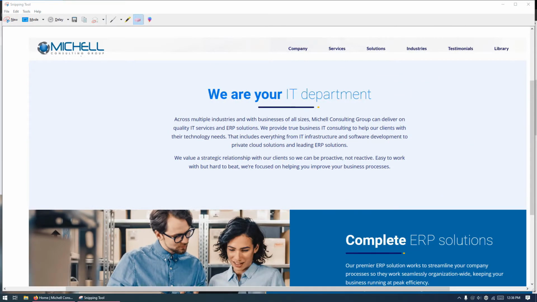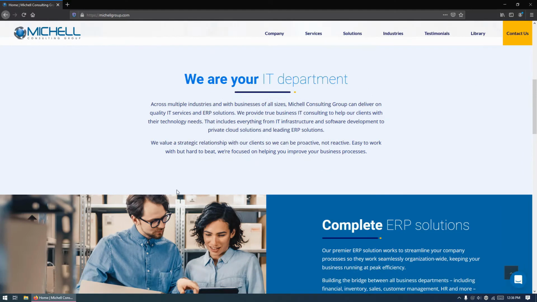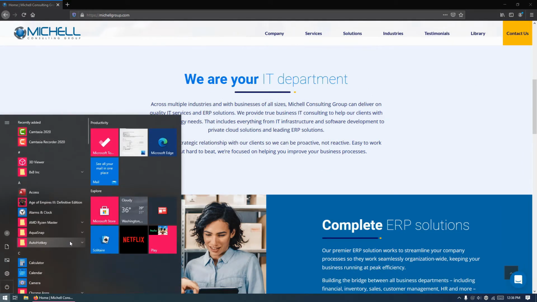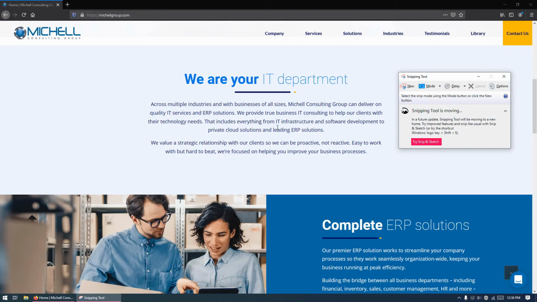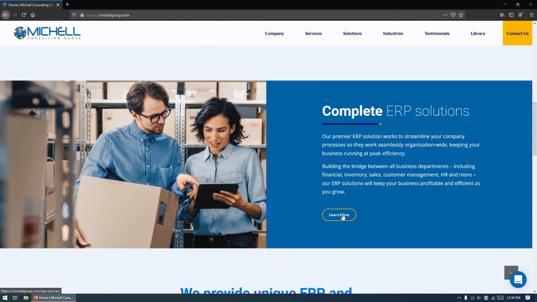So right now we're going to do a delayed screenshot, which is actually very powerful. It allows you to do some actions before the screenshot gets taken. To do so, I'm just going to simply close out of this one. We're not going to save this. And I'm going to start the snipping tool. Under the option of delayed, I'm going to select delay for 5 seconds. This will give me 5 seconds before the screenshot is taken. So to do so, I'm going to select new. And we have 5 seconds from this point.